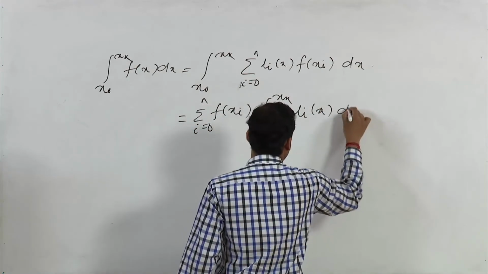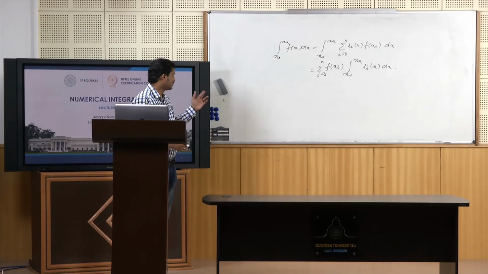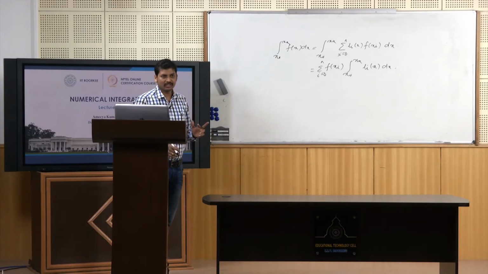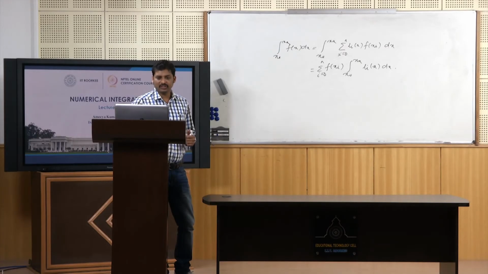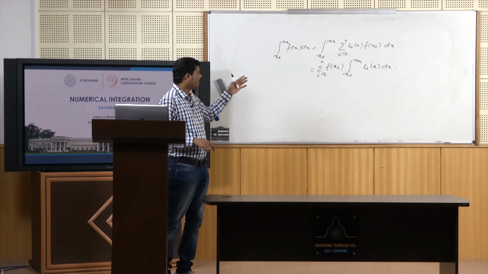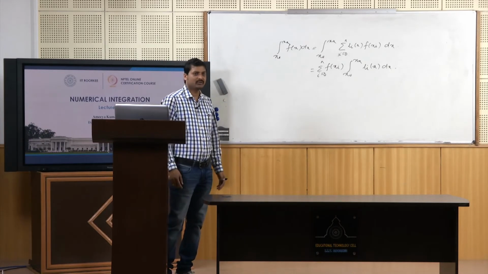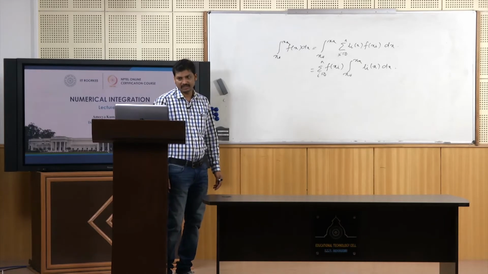Li(x) dx. It is already known that Li(x) can be expressed as the coefficients of x, which can be written as omega x by x minus xi into omega dash of xi. So if we implement the numerical integration for all these product terms, then we can evaluate the numerical integration for this polynomial.